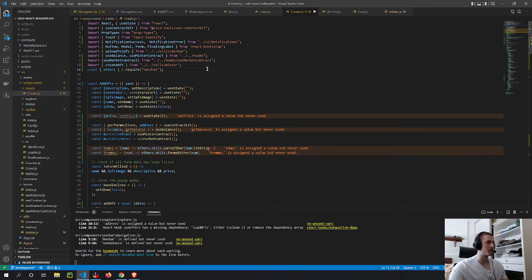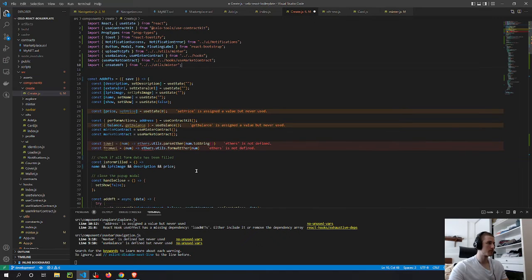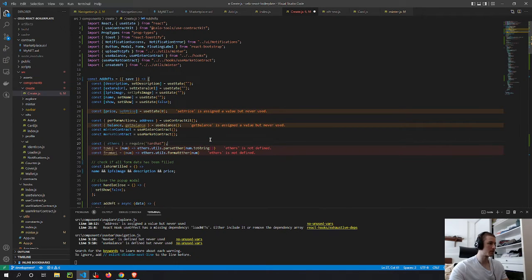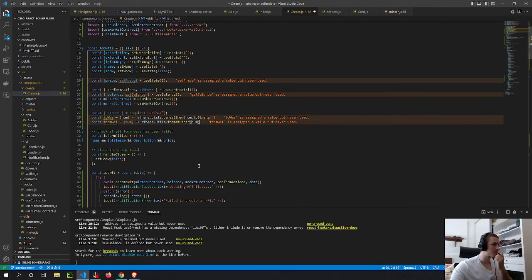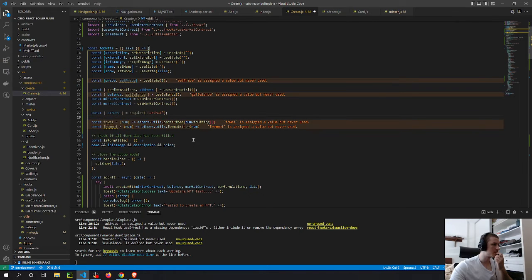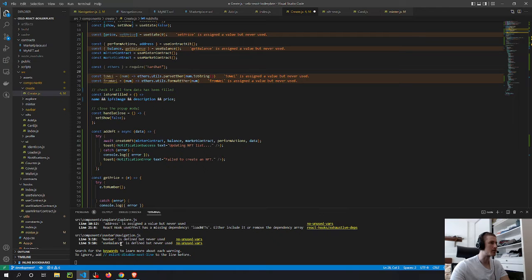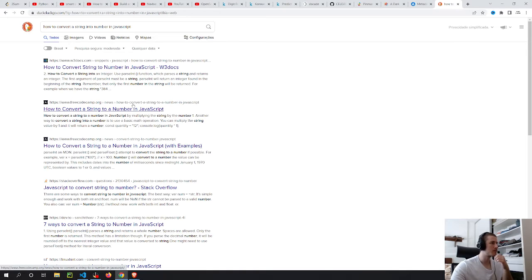Yeah, I'm not sure if I'm going to be able to do this. It doesn't work. Maybe if I put here. Oh, now it works. But I'm not sure if this is really the best practice. Because the other one didn't have prices. So maybe I should just search for that directly, I think.